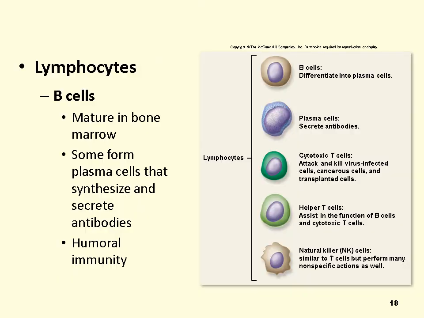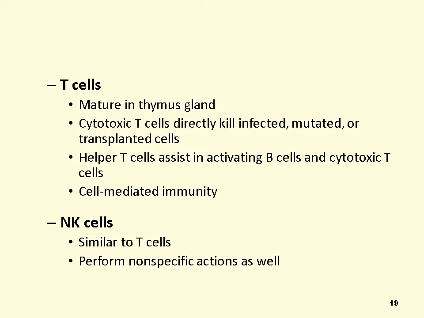And here's another little list that you're going to conjure with later today. Hopefully this will. So we'll be looking at these later. Okay, what do you have to learn about these? T for thymus, T cells mature in the thymus gland. Cytotoxic T cells directly kill, they come alongside a target cell that's infected with coronavirus or flu virus or whatever, the factory producing all this virus, and they kill them directly. And they do that by recognizing the foreign antigen from the virus on the surface of the infected cell.